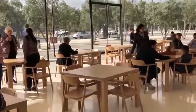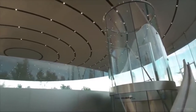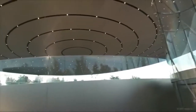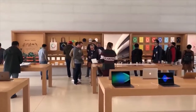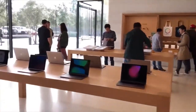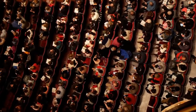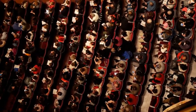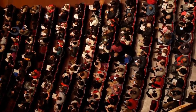The glass dome is merely the foyer for the auditorium, which sits below the ground. To get there, you take 2 curved glass elevators that rotate as they descend, or one of a pair of curved staircases that step down to the reception area and demo room for Apple's new products. A small sign hangs above the entrance to the auditorium, carved into the bare white stone. It simply reads, "Steve Jobs Theater."